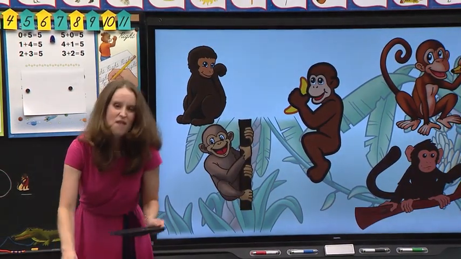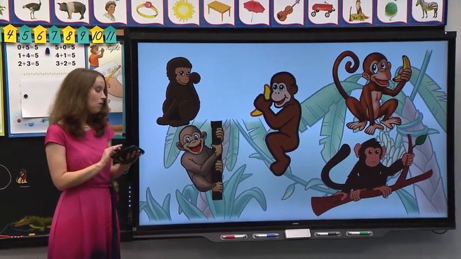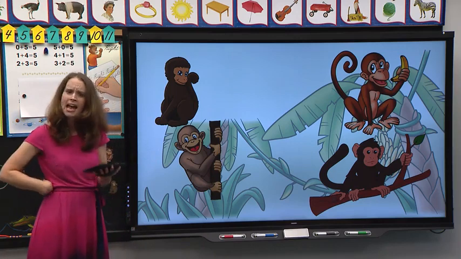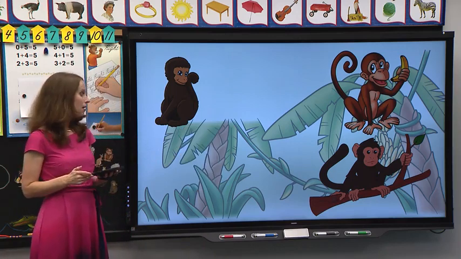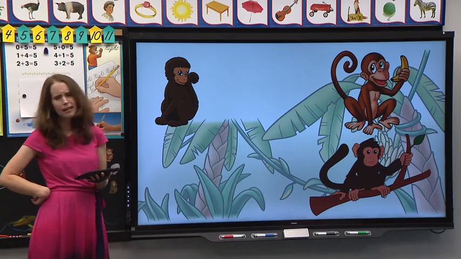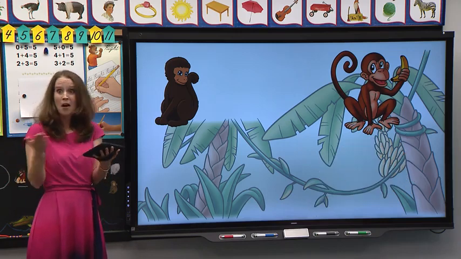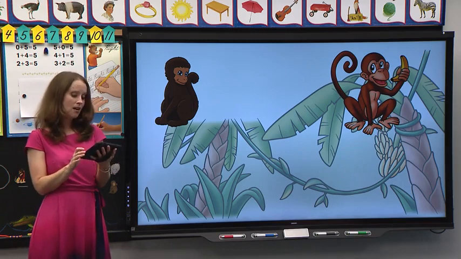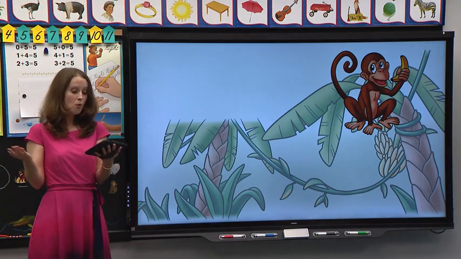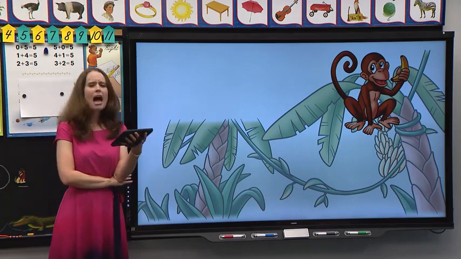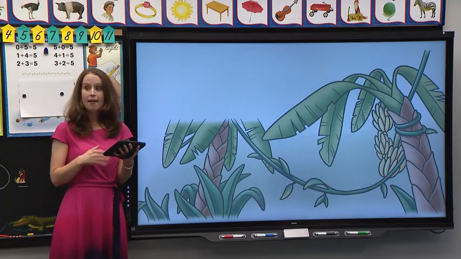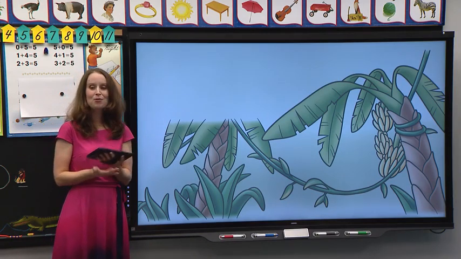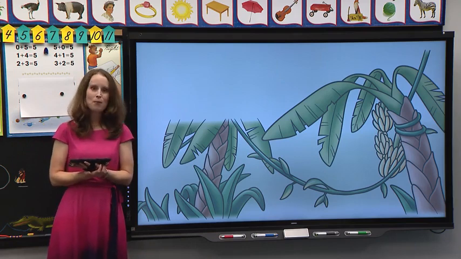Listen carefully. 5 little monkeys sitting on a door. One jumped down, and then there were 4. 4 little monkeys hanging in a tree. One climbed down, and then there were 3. 3 little monkeys playing with glue. One got stuck, and then there were 2. 2 little monkeys playing in the sun. One got tired, and then there was 1. 1 little monkey was having no fun. He went away, and then there were none. 5 little monkeys teach us to subtract. 5 little monkeys help us with our facts.